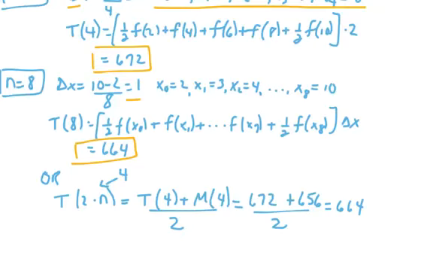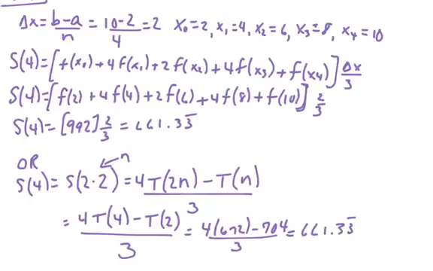One thing that we know from the prior video is that we can use a shortcut if we have the midpoint calculated for this integral, which we do. So t of 2 times n, and n is equal to 4 in this case. We're looking for the approximation t of 8, and 8 is just 2 times 4, then using that formula you take the average of t of 4 and the midpoint of 4, and you do get indeed the same answer, 664. So that's the trapezoid rule, and the last one is Simpson's rule.